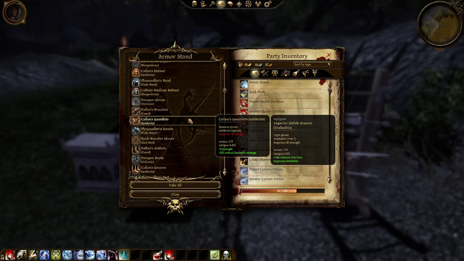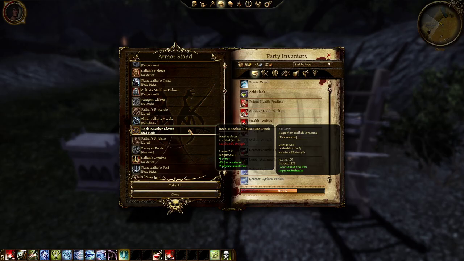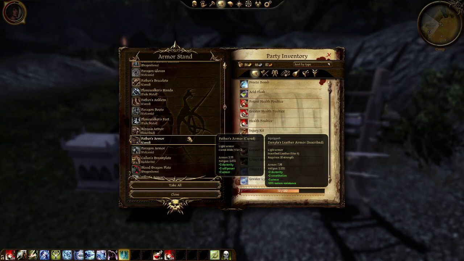Kaelin's gauntlets are massive. And if we're going to mix it up, we could just properly mix it up. So I'll take them out for now. Rock Knocker gloves are massive, 36 strength. We can compare them. Paragon stuff, Kaelin's greaves. We'll have a look. Rinna's armor is only for Zevran.